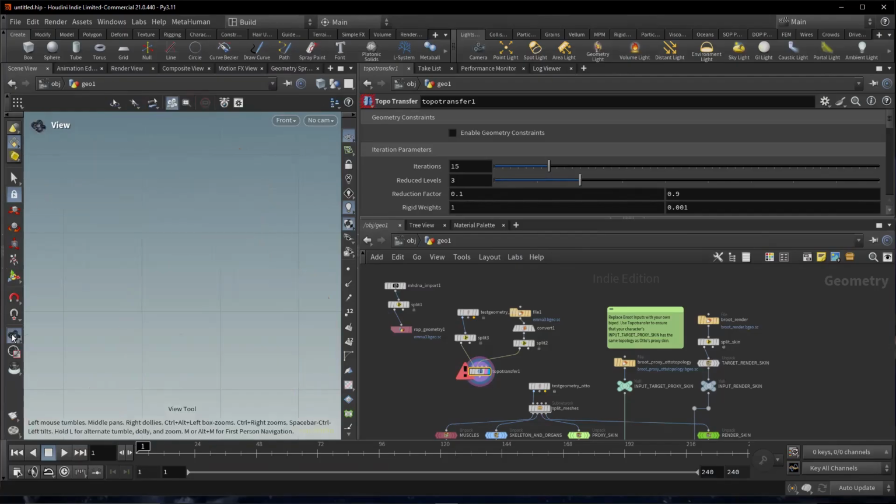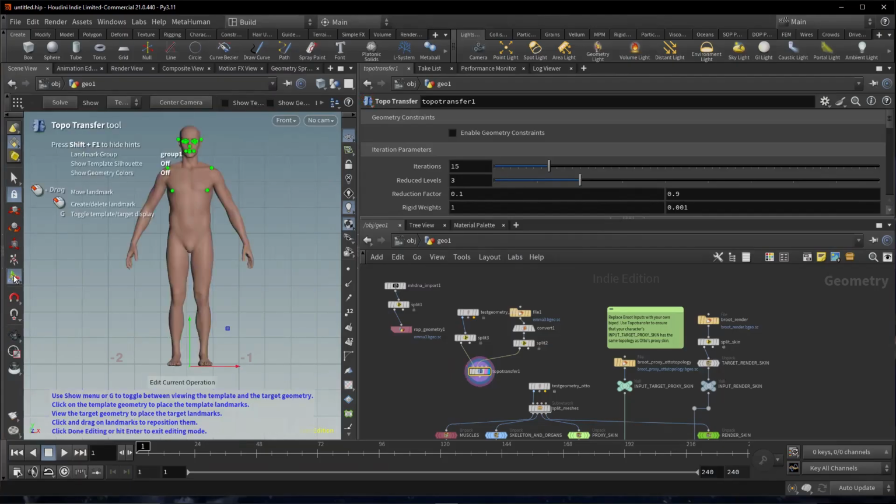Okay, so let's zoom out a bit so we can add more points to the rest of the body. Let's add points to the wrists and the hips and the knees and the ankles. Now, we want to add points to the feet.